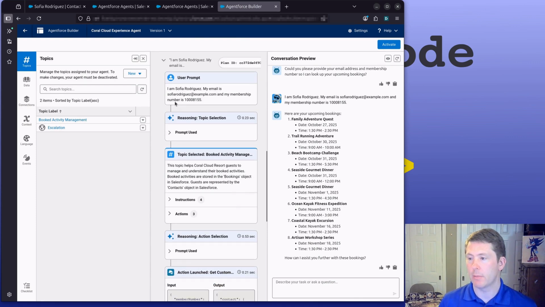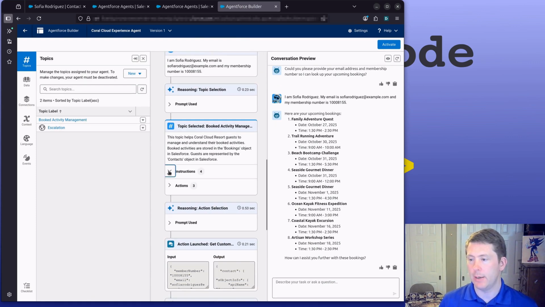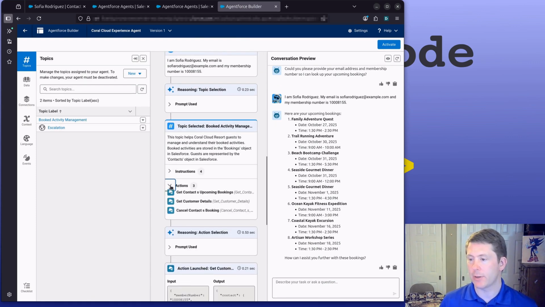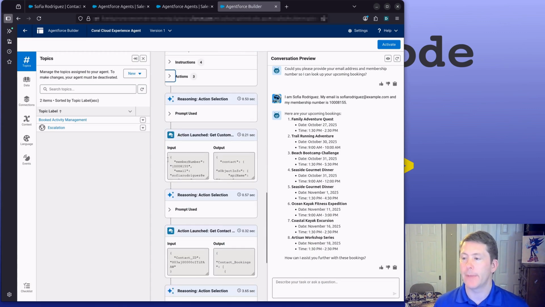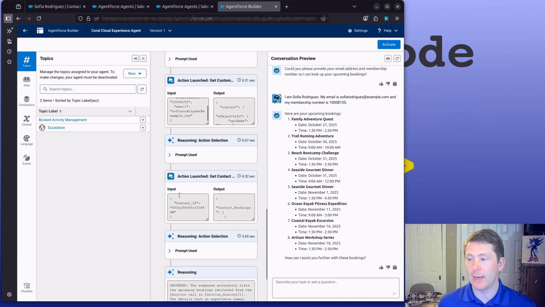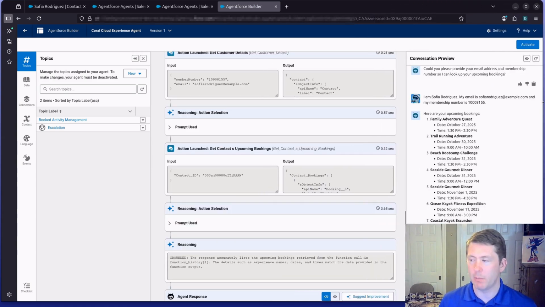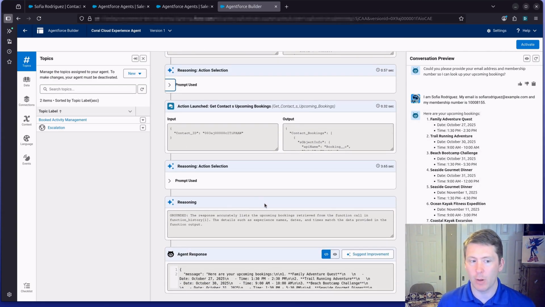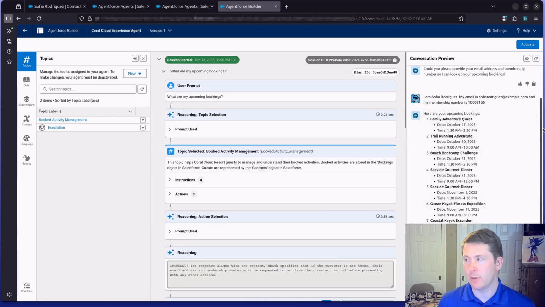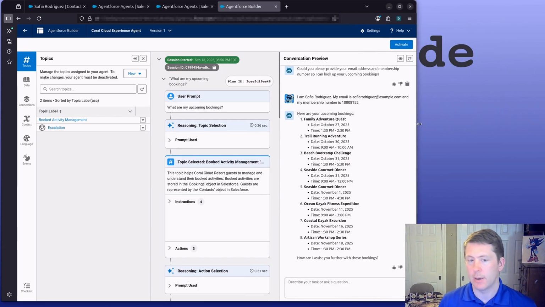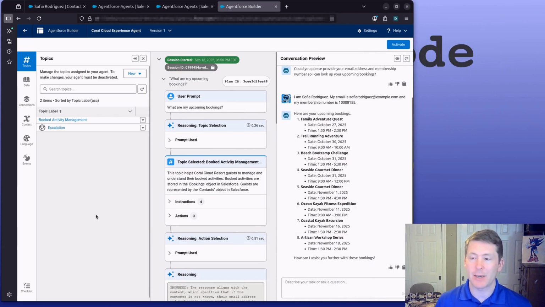and you can see all of the information and prompting, the instructions, the actions taken, and then the reasoning behind the action selection and all that stuff. If I lose the ability to see the bottom of the chat here, but if I make the window wider, you can see the center section here gets a little bit bigger and easier to read. So that's kind of topics and actions.